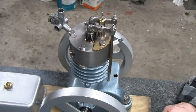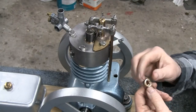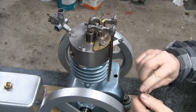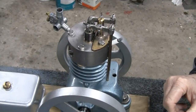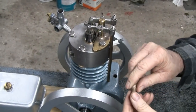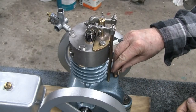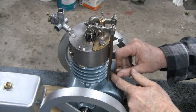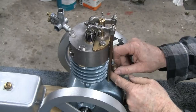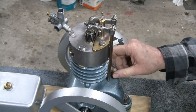Let's see how this oiler looks on here. I had to round off the edges here. Let me turn you so I can see you. Oops, sorry about that. Here you go. Yeah, I had to round the edges off here because it was hitting the block. Now I just got enough clearance. Not the block, the cylinder head, the cylinder walls. Alright. I got enough just to spin it.